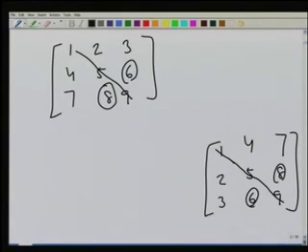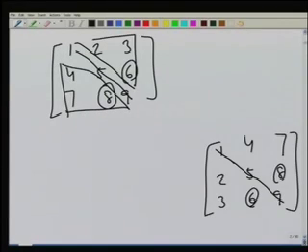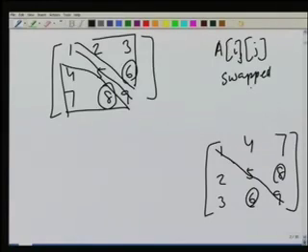So that means what we need to do is that for all elements on one side of the diagonal, let's say this triangle or this triangle, the lower triangle or the upper triangle, for each element in, let us say, the lower triangle, suppose we swap with the corresponding element in the upper triangle, that is Aij is swapped with Aji.